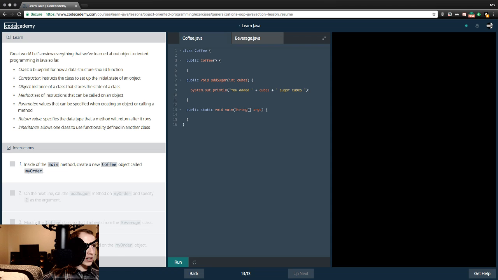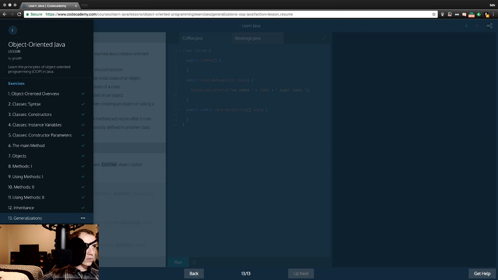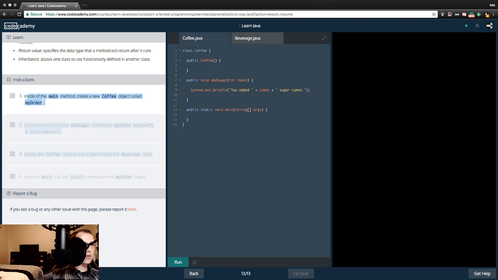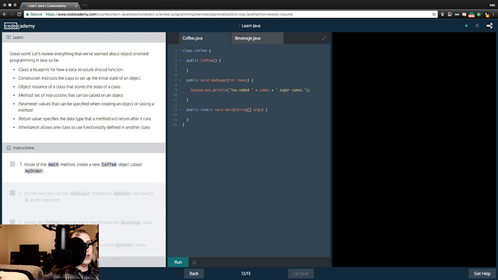Next, let's do this. 13 generalizations. We've got story time and a couple instructions. Great work. Let's review everything we've learned about object-oriented programming in Java so far. Class, a blueprint for how a data structure should function. Constructor instructs the class to set up the initial state of an object.